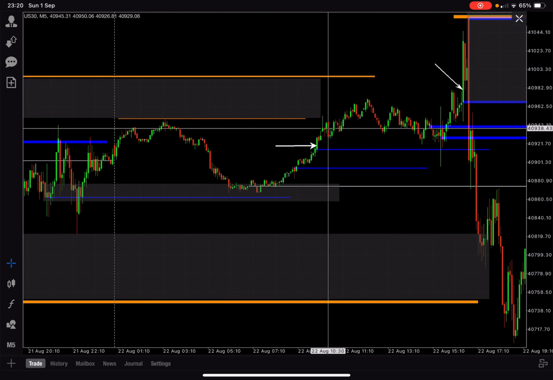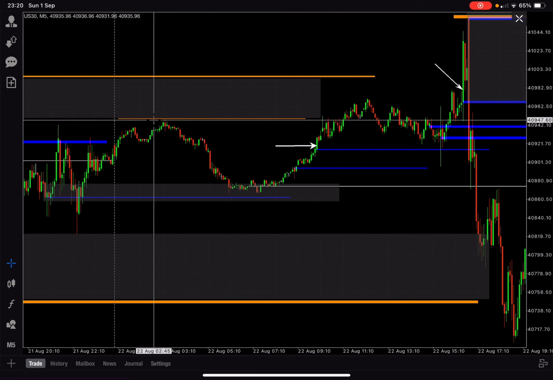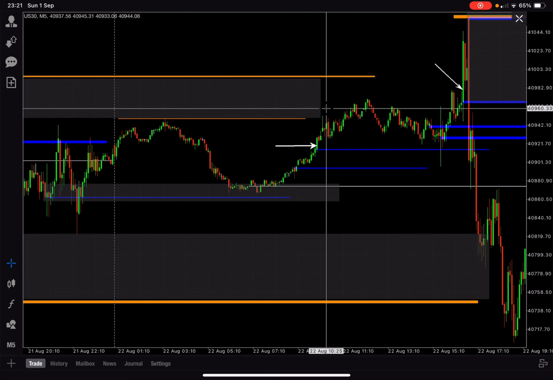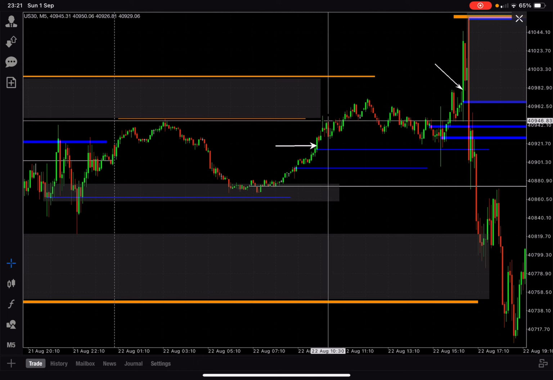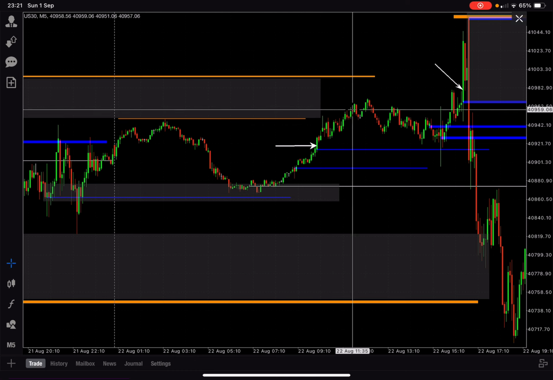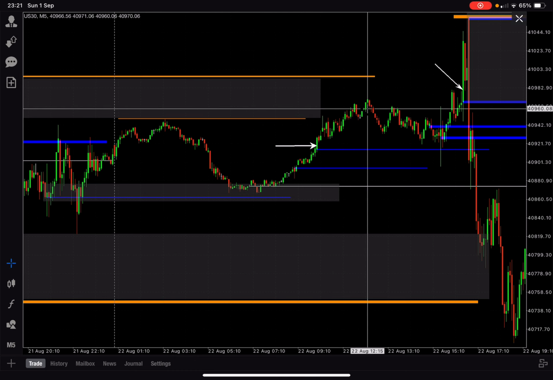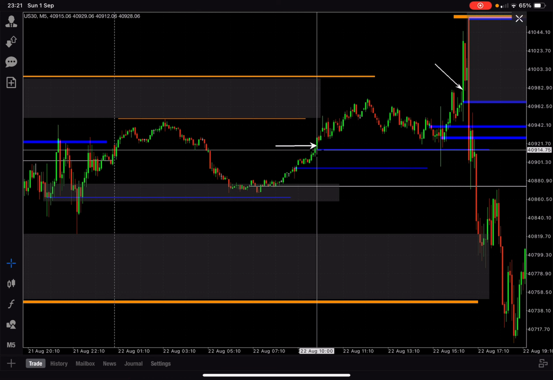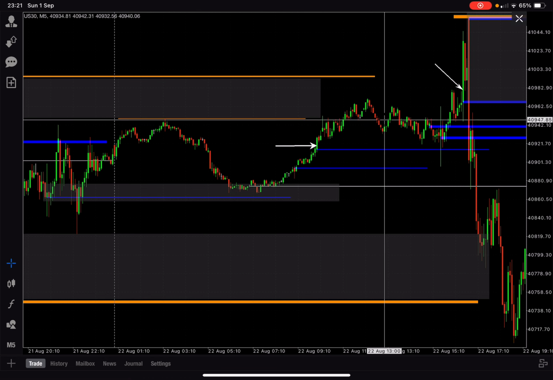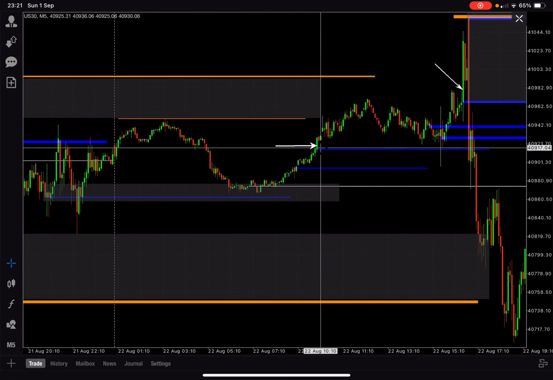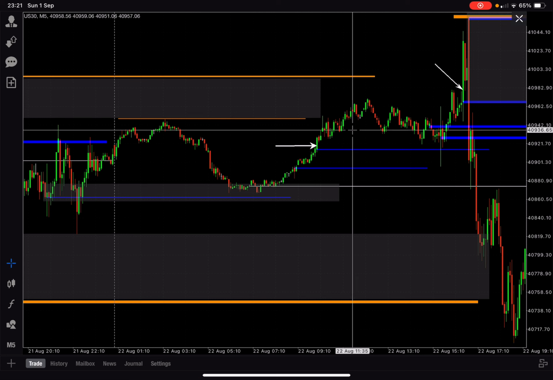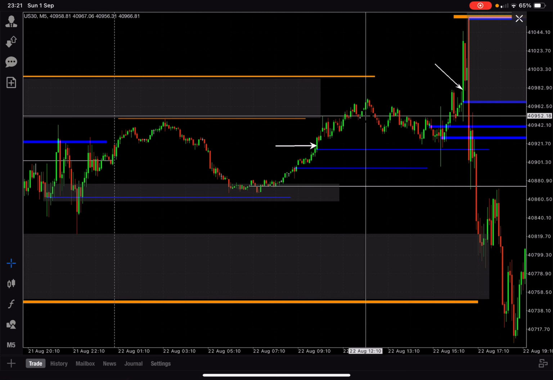You could have got into a failed attempt here because you're taking the Asian session high and it's near the premium sell area. So you could have got a failed attempt there, or you could have took a sell around here or here. And you'd have been looking to target the London opening there. Apart from that, there's not really much you would look for. You wouldn't really look for a buy unless you was retesting the London opening and then going for a continuation up if that was valid.